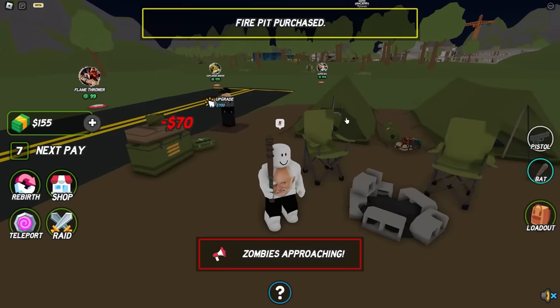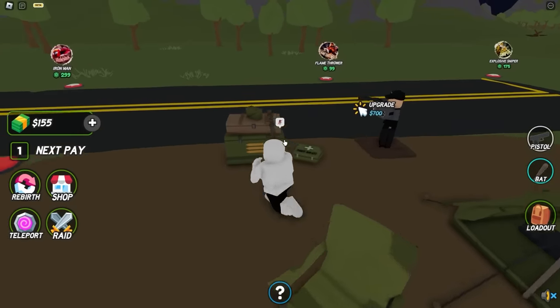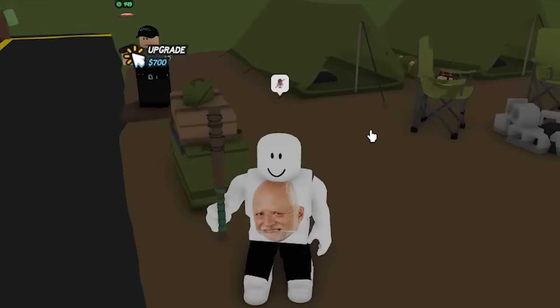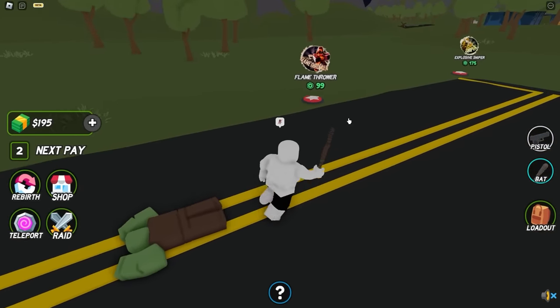And then a fire pit, you know, because we need a fire pit in between rounds. Can I actually sit here and enjoy the fire? No. Okay, well, we have another round. I need to get better weapons. Oh, I can upgrade him for $700. Hey, come here. Yeah, take that. Okay, why do I attack so slow?